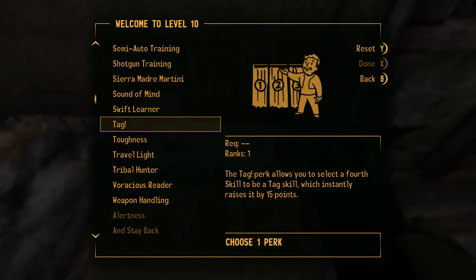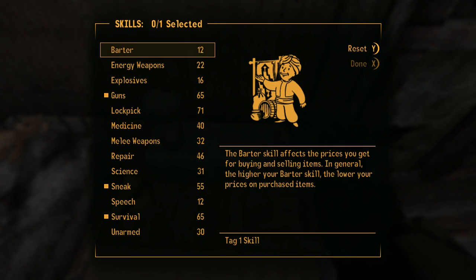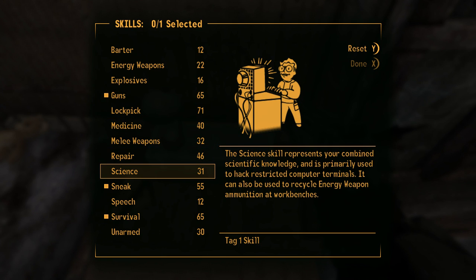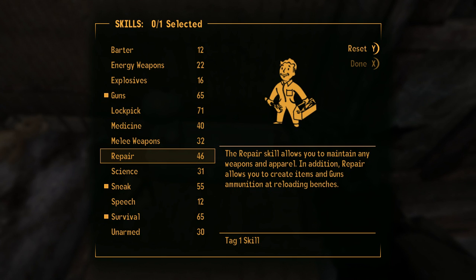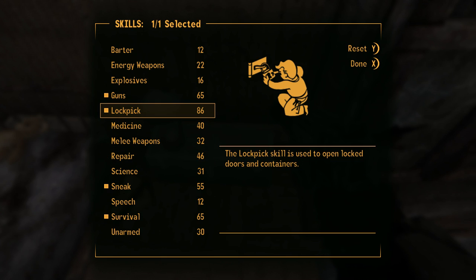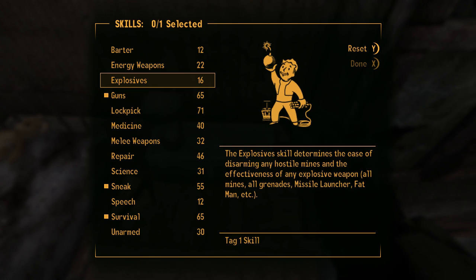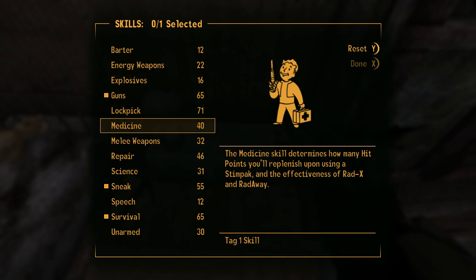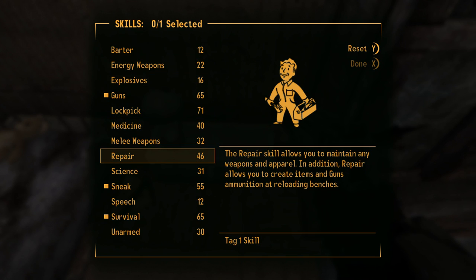Now as for the perk, I'm very tempted to take tag, actually. Yeah, okay. I could tag repair right now. That would get that to 61. Or I could tag lockpick. I mean, most of the way towards very hard already. Quite frankly, that's nice. Energy weapons. Get a bit more damage out of the Gauss rifle. Probably not the most efficient thing to do.